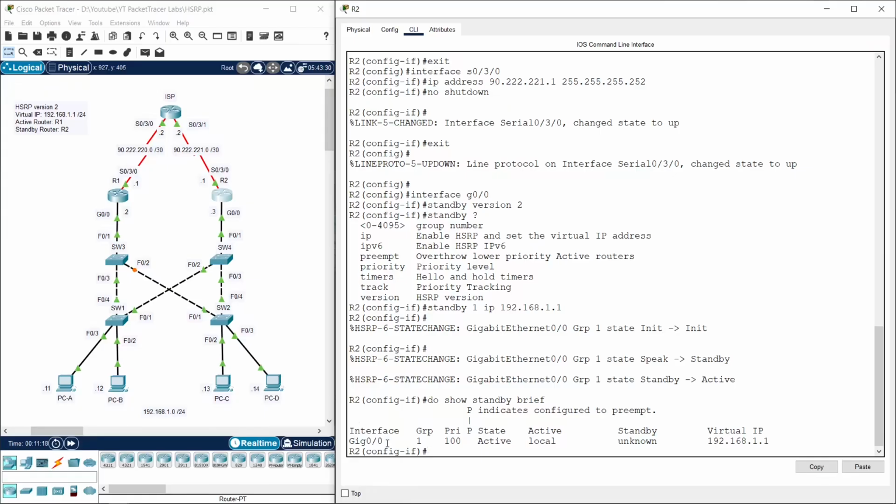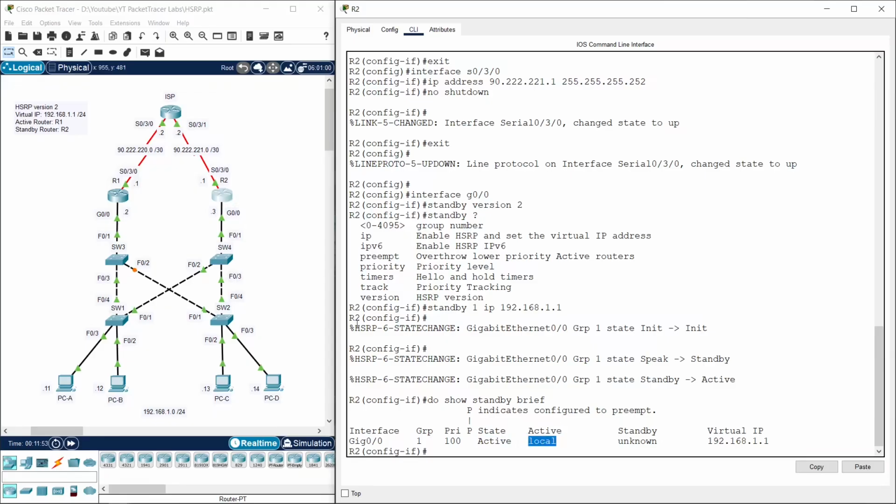Okay, so the interface is G0/0, the group number is 1, the priority is 100. We haven't configured the priority yet, but I'm going to configure the priority on router 1. So 100 is the default priority. The state is active, which means R2 is the active router now. And again, the active is local.